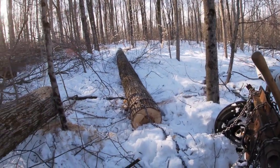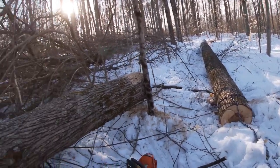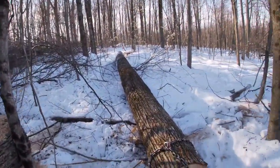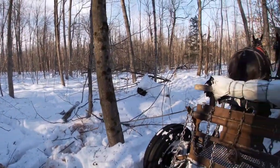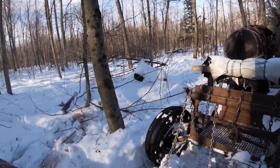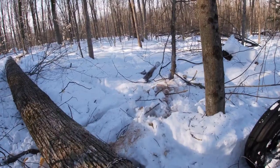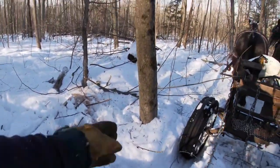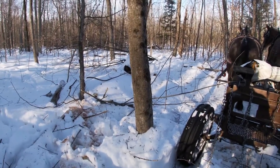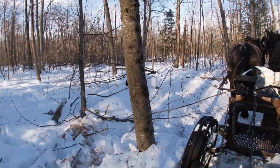Okay, so I pulled that tree, the butt, away from the top, but I realized that if I tried to pull it, we're getting a bind because they're not going to be swinging around this corner. So what I'm going to do is put a good rolling hitch on this, put the chain over there, and hopefully it will go through there before hitting that maple.